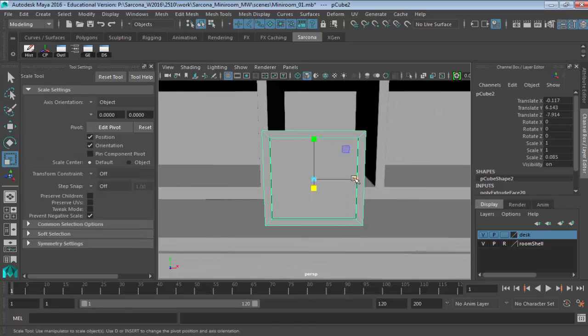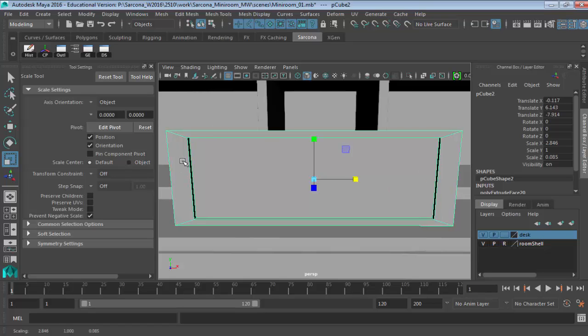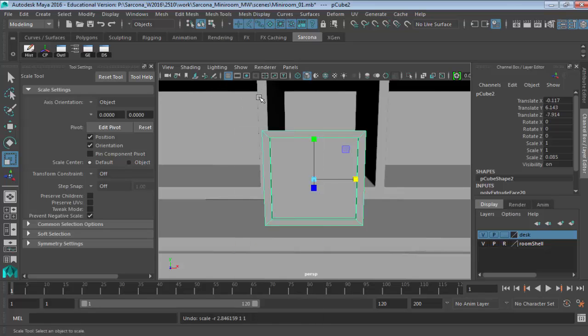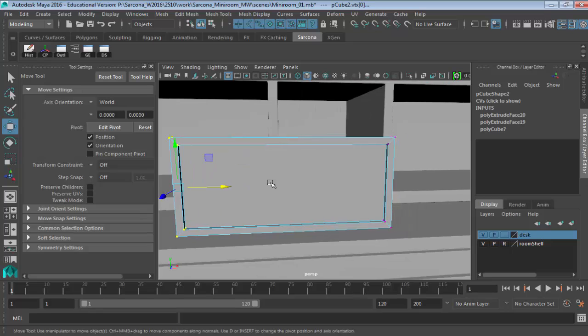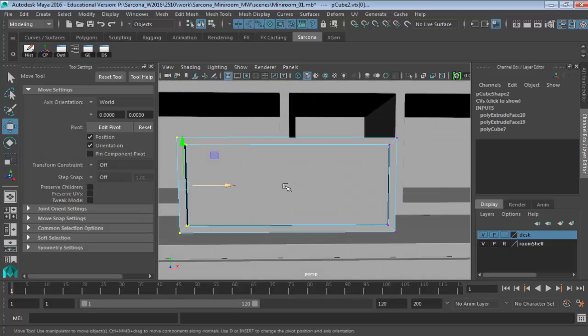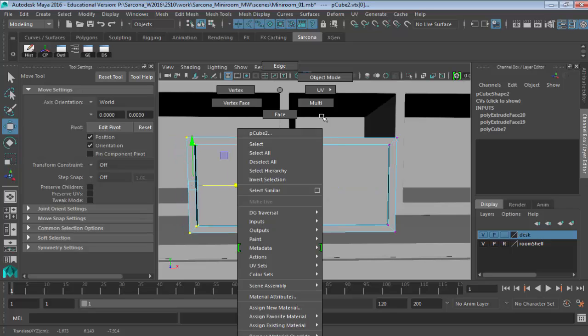And if I pay attention to this stuff too, if I scale it like this, you can see how this is thicker and that's thinner. So you typically don't want to scale things like that. You want to grab the vertices and just move them. So now I have a widescreen computer screen, or I have a portrait picture, or whatever.